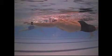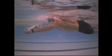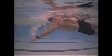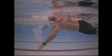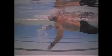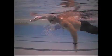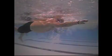So good extension here, and your rotation improves on the next slide. And then as you continue to rotate over, you initiate the pull, and notice how your arm sort of moves to the side or towards the camera here. So that initial motion is the arm coming out of the center line, or out, away from the body. Where the movement you really want to have is sort of back, with the elbow angling up, hand and forearm angling down, getting that high elbow catch. So that left arm is technically more like a straight arm pull with an outward swoop at the beginning.